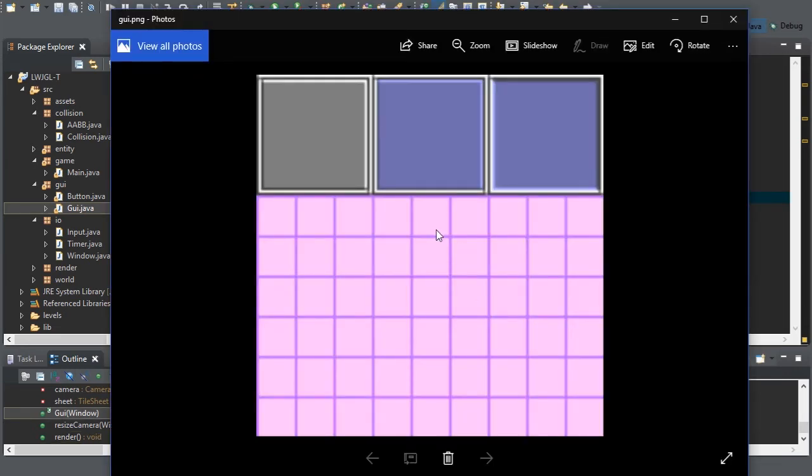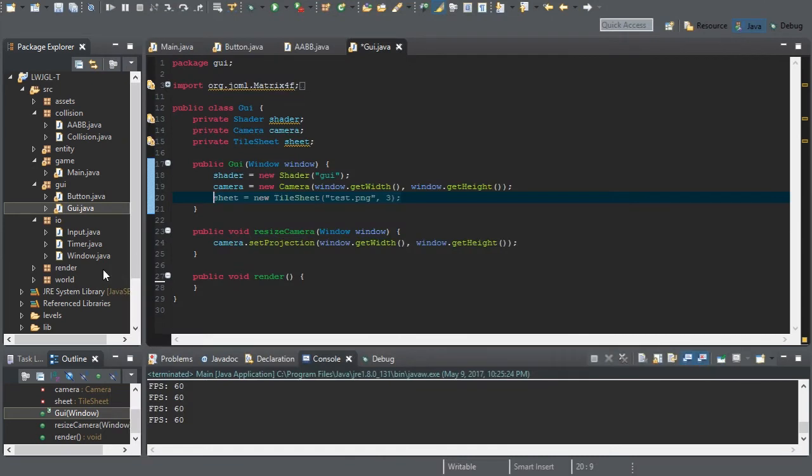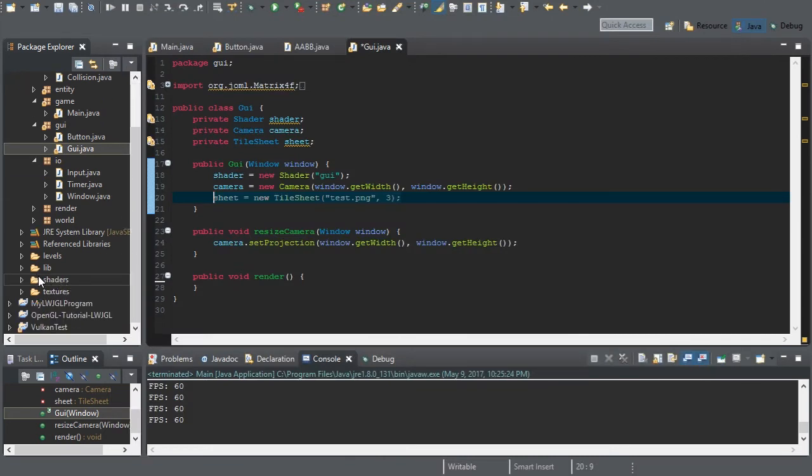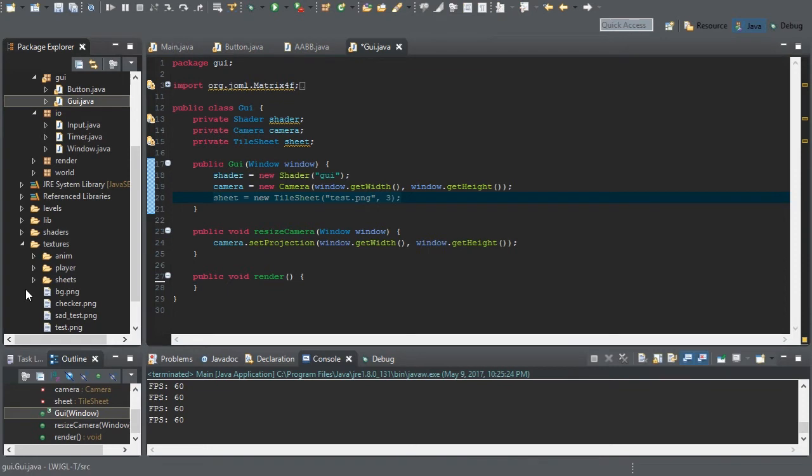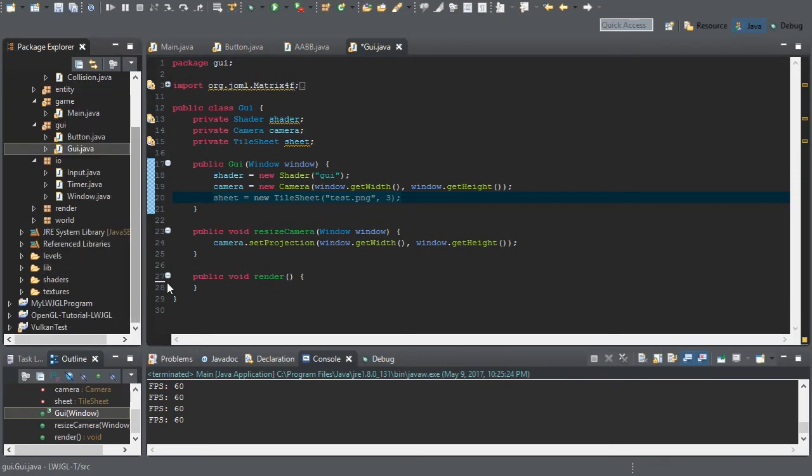Our new tile sheet is called GUI.png. And so far, it only contains the buttons. And this image resides in our sheets. So there's not much to change besides test to GUI.